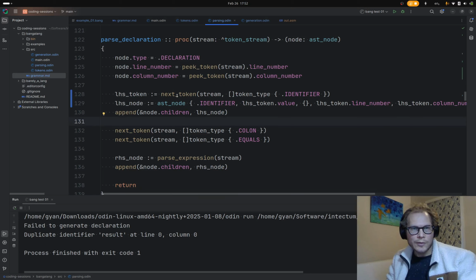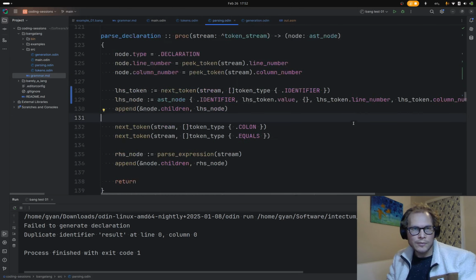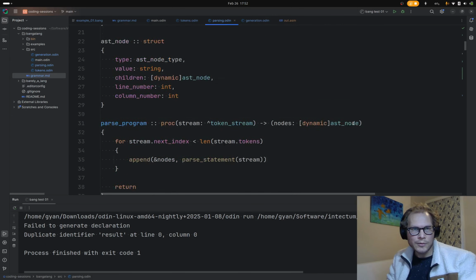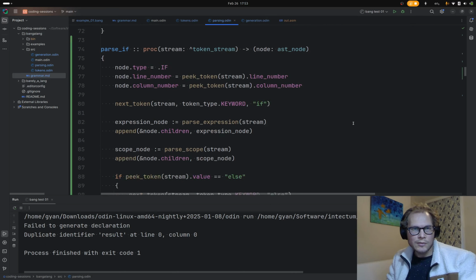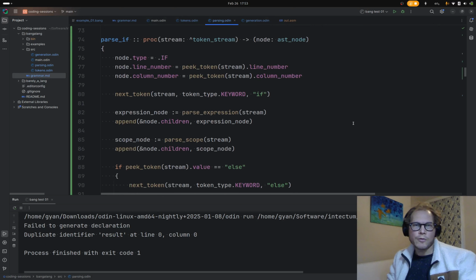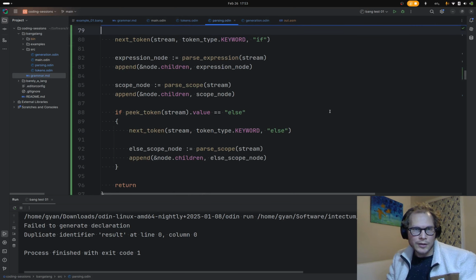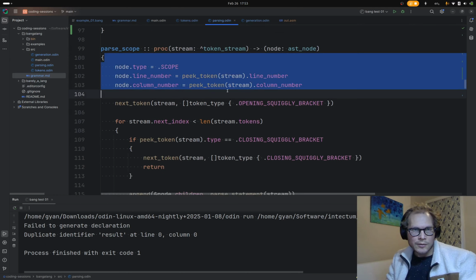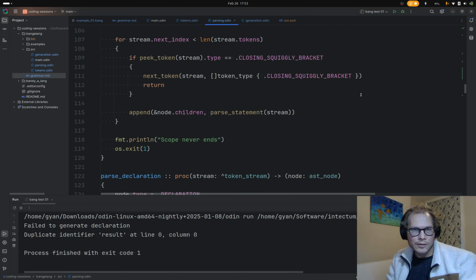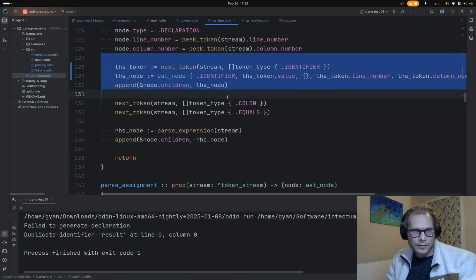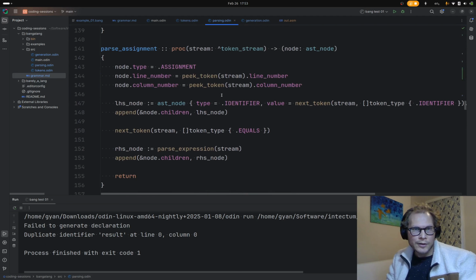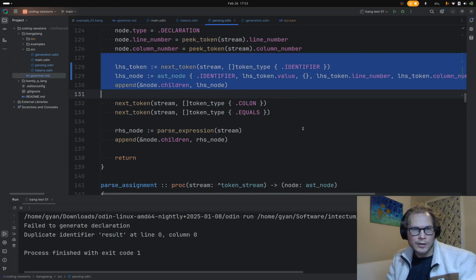Is there anywhere else that we create a token? Let's start from the top, shall we? Not there, not there. Oh, we create a node, sorry. We create this node, obviously. Create this node. Create this node. And this is the one we just took care of. Yeah, I thought this one would also be similar.